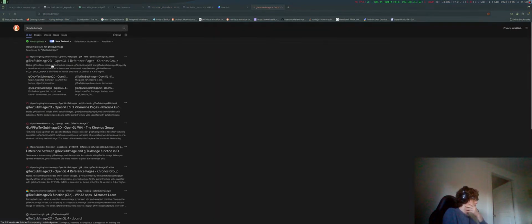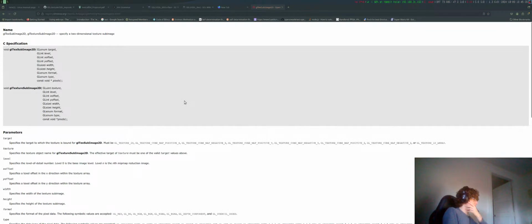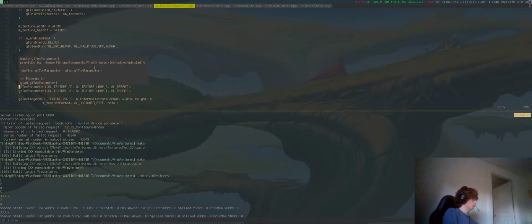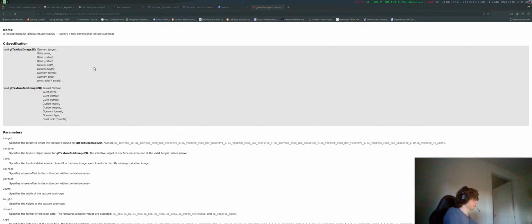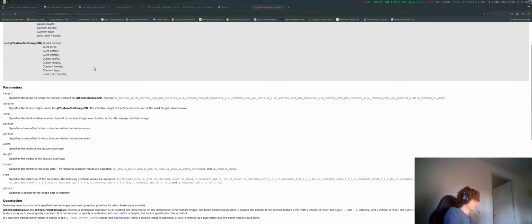Let me get the docs up for this. GL text sub image. Format of the texture data.